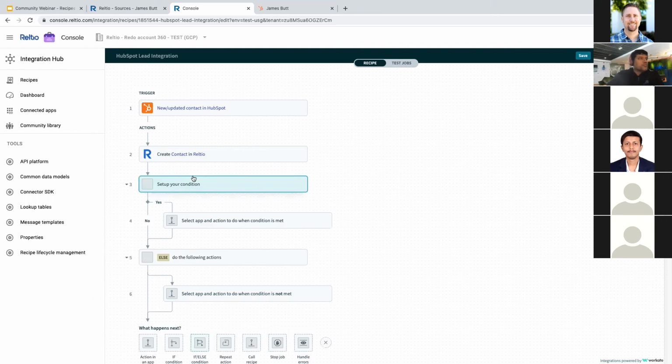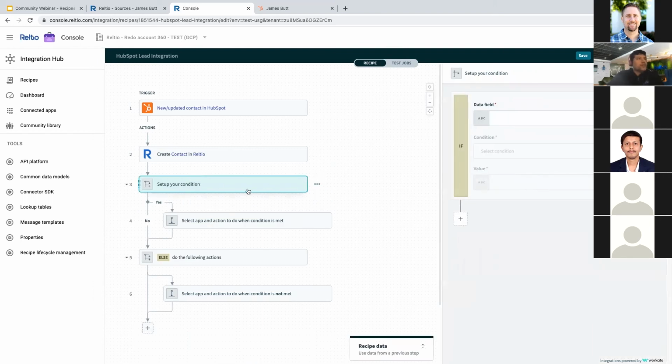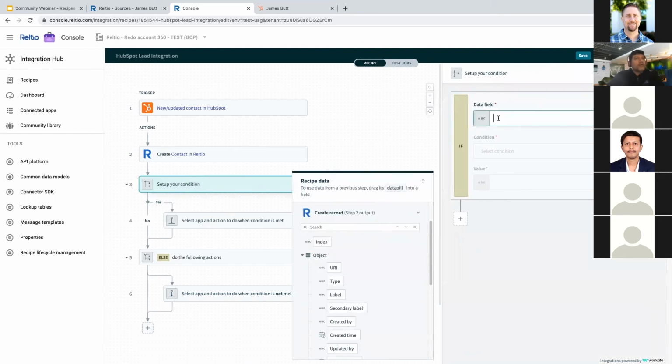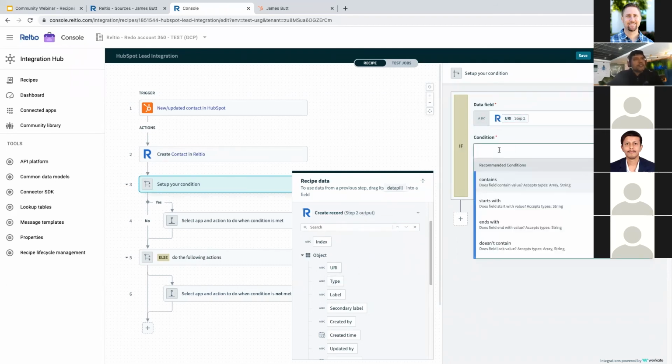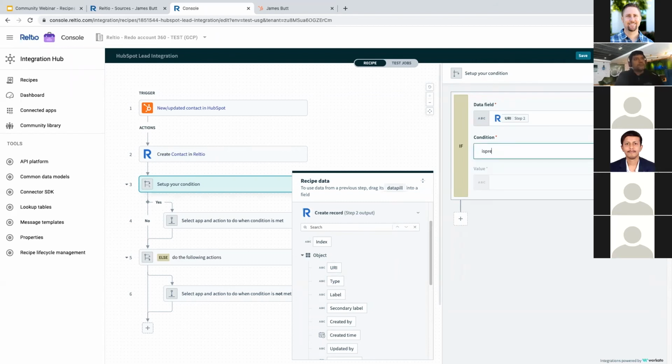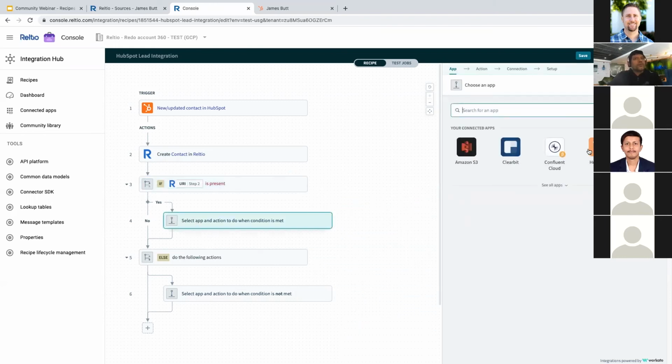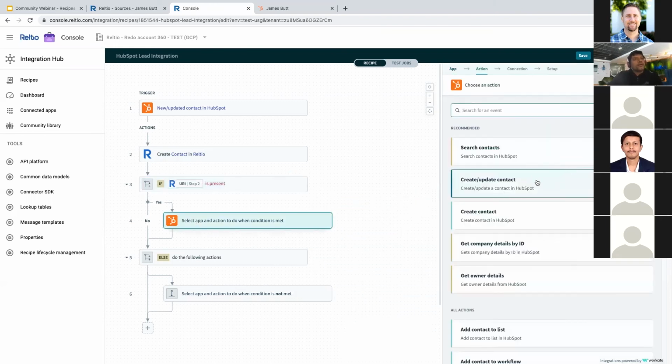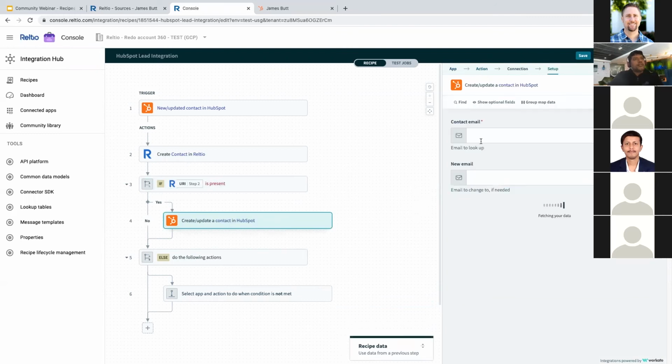So in this case, let's say I want to build out a simple connection wherein I'm going to use the previous steps to make sure every time that you're mapping the fields from the correct step, right? So if the URI is present, then I want to go back and update the same contact, right?